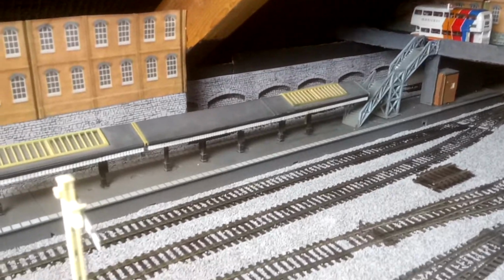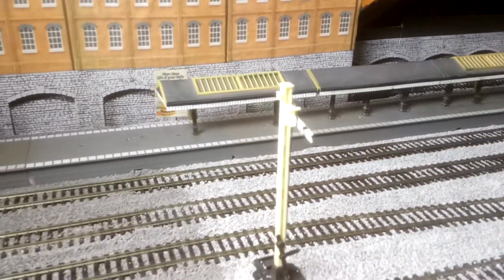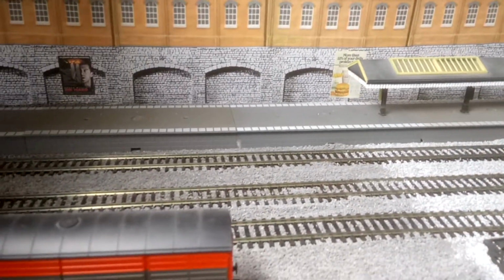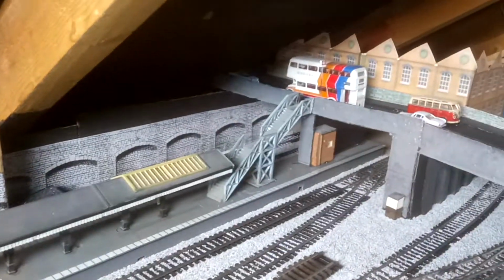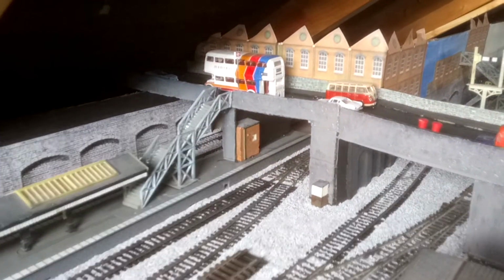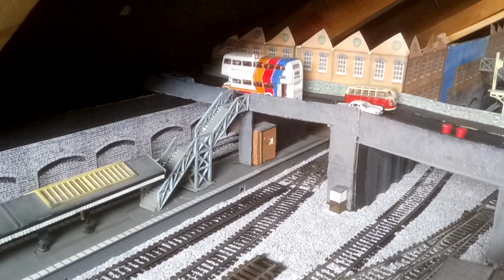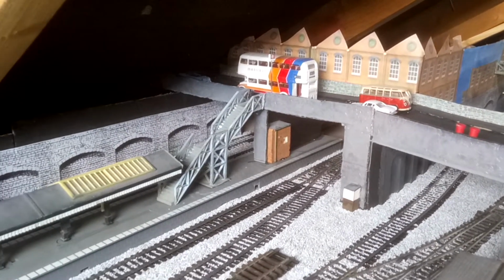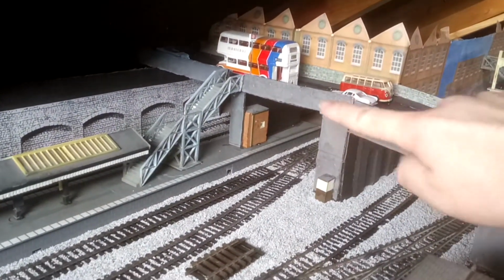This side of the layout, I haven't really done a lot to it, because I gave it a good go back before Christmas and ballasted the track, put up some back scenes, and I've also got the road bridge up to a sort of stage that I'm happy with at the moment. I shall go over it again with some brick papers and obviously do all of this area here.